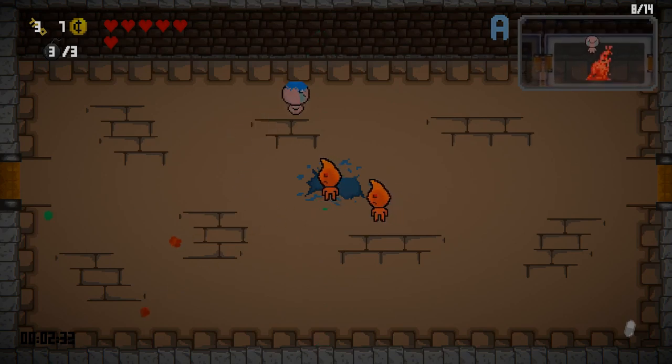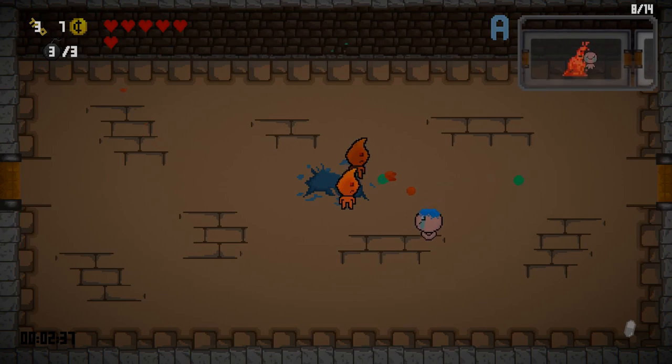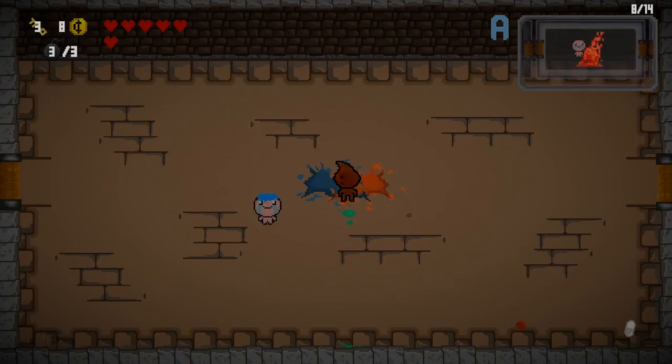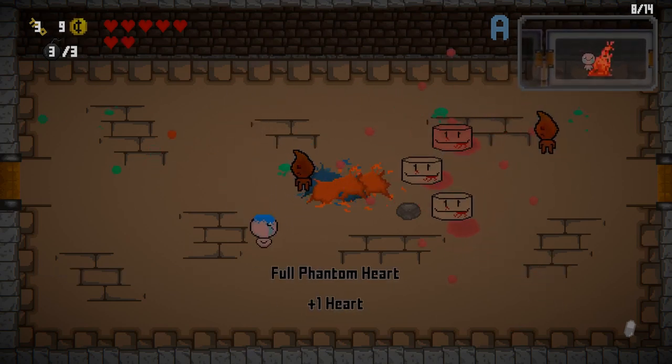Okay, so last time, there wasn't a proper introduction to this challenge room because it bugged out last time. Anyway, so it's a challenge room. Waves of enemies spawn, one by one, and after each wave, you're guaranteed to get a good collectible item.